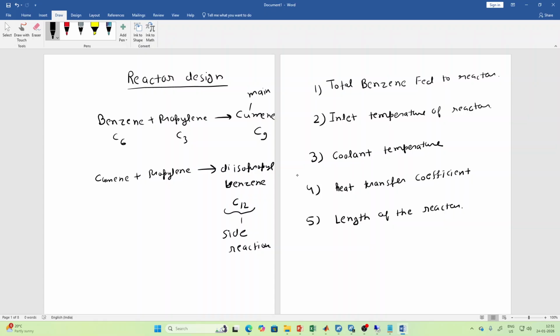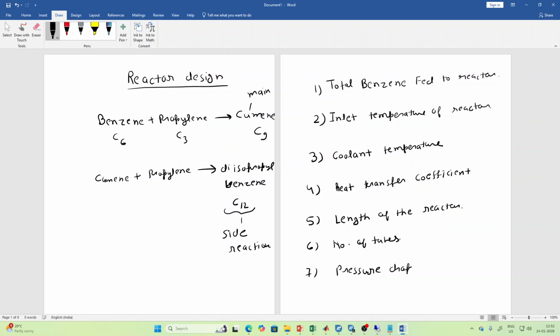Actually, I am not taking the diameter of the reactor as a variable, because there is a standard size of diameter. We have taken 3 centimeters, so the diameter is not going to change. We are going to change only the length of the reactor. Then we have the number of tubes. Then we have the pressure drop across the reactor.